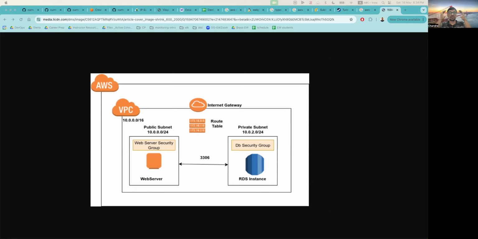What is internet gateway? Sorry, internet gateway and NAT gateway. Can someone tell me what is internet gateway and what is NAT gateway? I thought the internet gateway was just allowing traffic to the internet or from the internet publicly. Mhm. And I thought the NAT gateway was when you only allowed certain IP addresses or certain traffic to and from that gateway, but I could be wrong. No, I think you're pretty right.